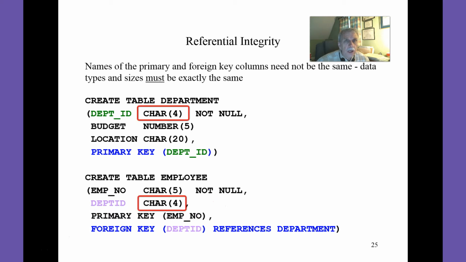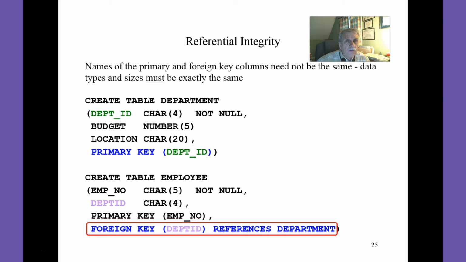But observe that the data types and sizes are the same. That's the requirement. We specify the primary key column by using the primary key clause after we've announced all of the columns in the table. In the case of the foreign key, we identify the column that will serve as the foreign key, and in this case, we simply say it will make a reference to the department table.